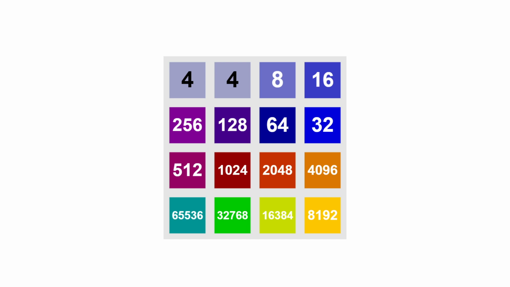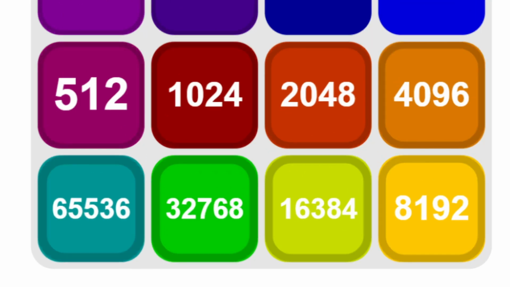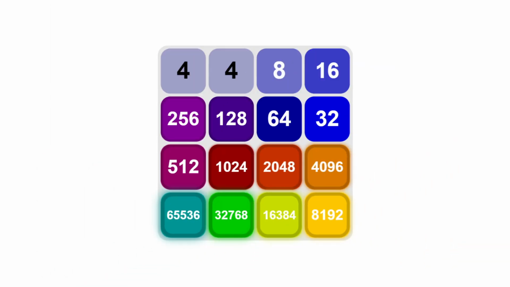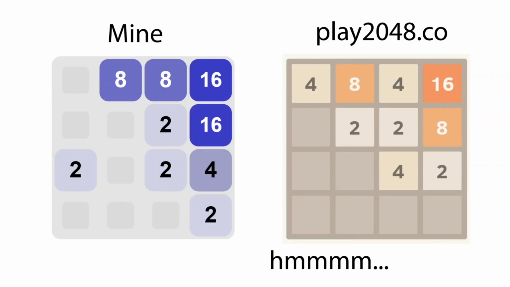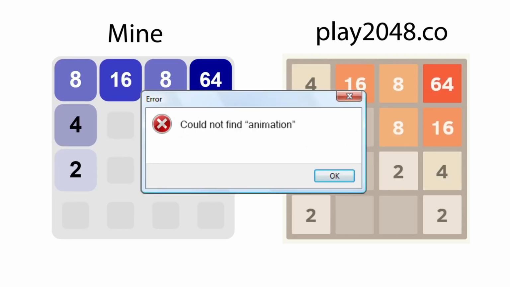Tired of having blocky blocks? Now your blocks are rounded. Oh, also the bigger ones have a cool border. And maybe some of them should glow. Okay, that's way too much. Let's do a little less than that. Compared to the original, that looks quite nice. It still feels like it's missing something though. Oh right, mine doesn't have any animation.